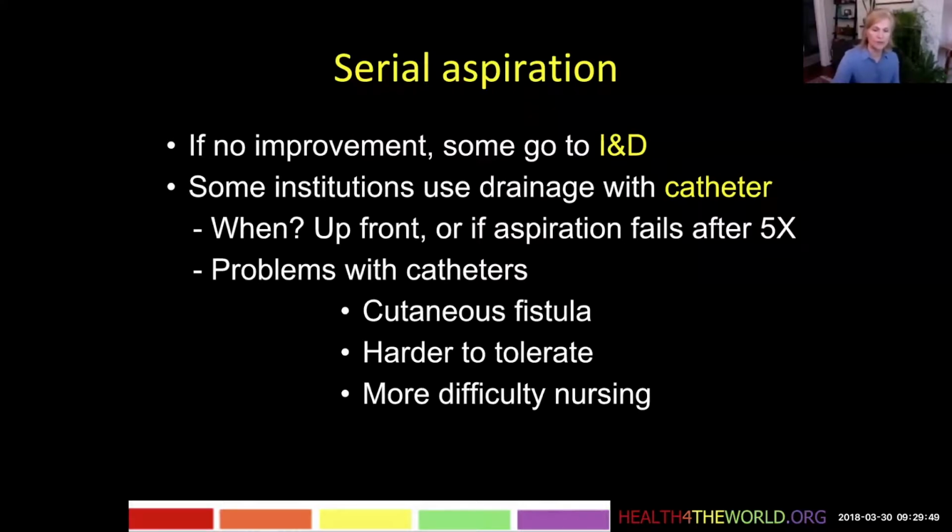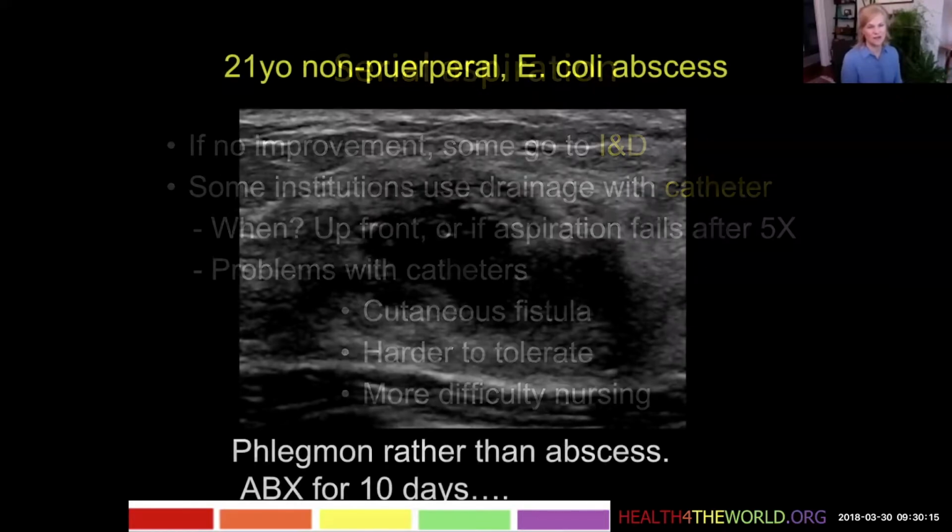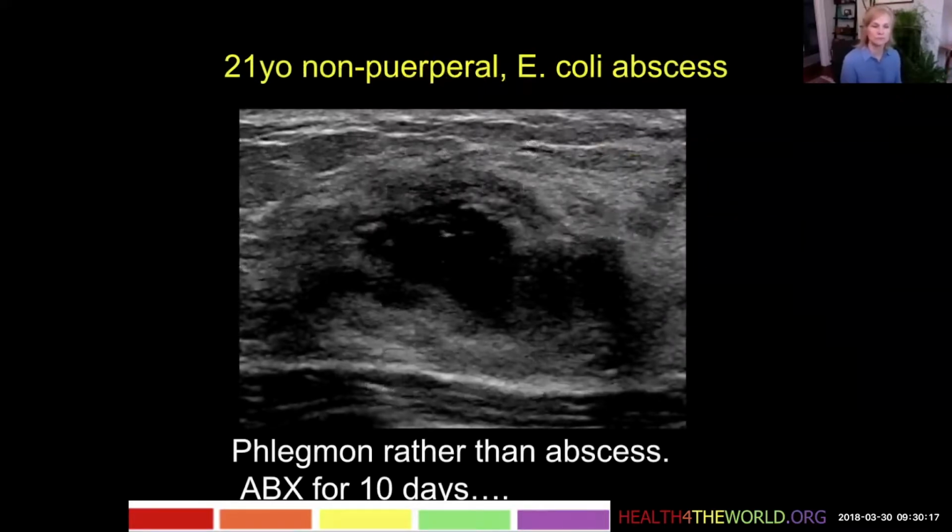And in nursing patients, it can be difficult because it's very important for nursing to continue if a patient has an abscess. It's very important to keep the milk moving through because milk that sits in the breast is a wonderful culture medium and the infection can get worse. So we need to make sure that a patient keeps nursing, and if there's a catheter in place, it can interfere with the baby latching on and effective nursing. So sometimes that's not the best solution.